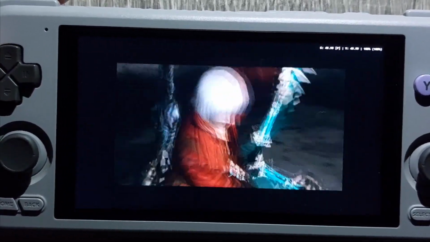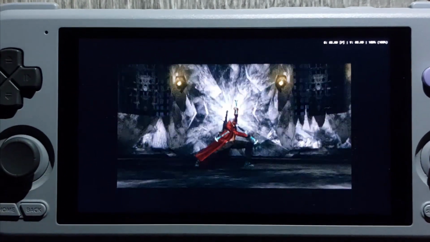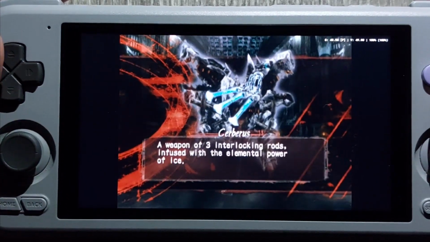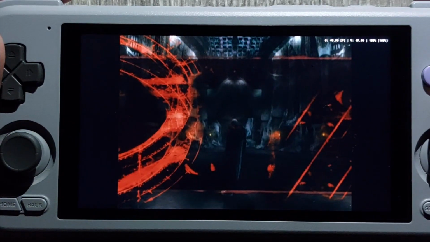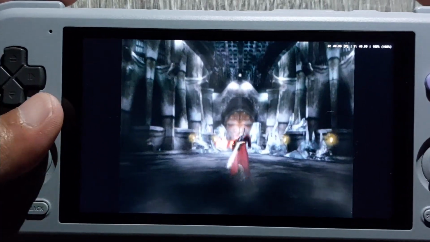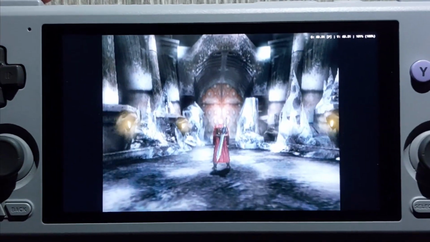Let me guess. To switch melee weapons, we press R2, because L2 is for swapping guns. There you go, R2. Alright. Oh, what happened?